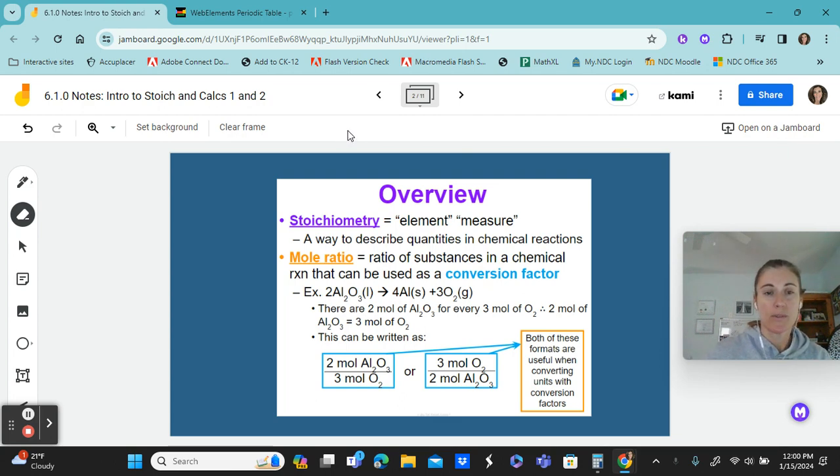So stoichiometry is a big word. If you broke it down, stoichion, this first part is Greek. It means element, and then metry means measure. So you're measuring elements. Essentially, you're taking a balanced equation, like a recipe. If we have it in the right proportions, we can figure out how much reactant, in this case aluminum oxide, we need to create so much oxygen or aluminum, or how much aluminum will be produced with a certain amount given, and how much oxygen will be produced along with it. So we're just using proportions and our molar masses to figure out different amounts.